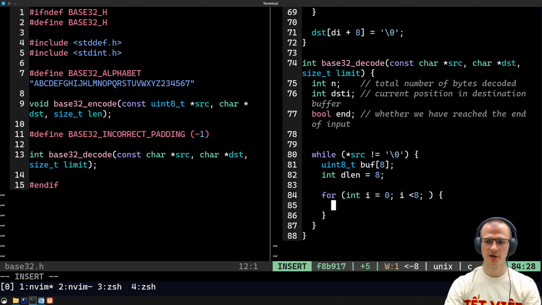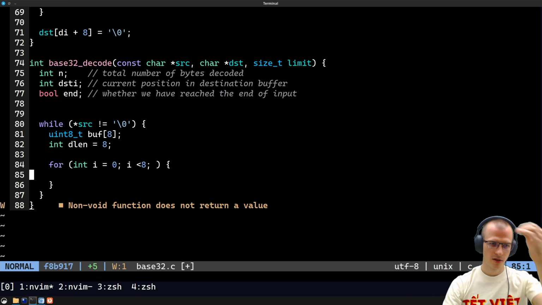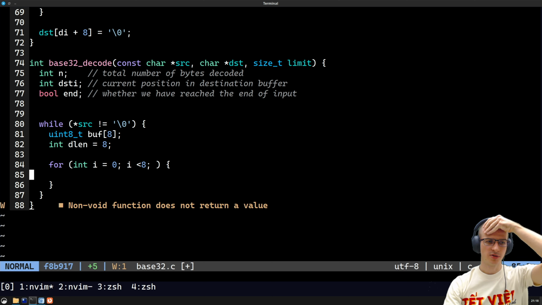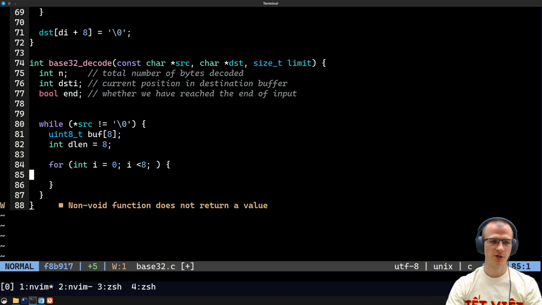And we do not increment the i variable because there may be situations when we actually do not want to iterate by 1. For example, because we encounter white space, in which case we just skip over that character.